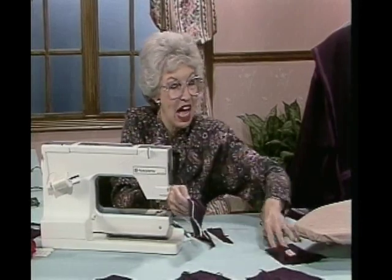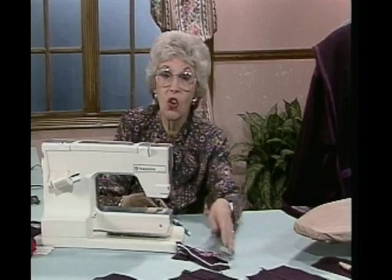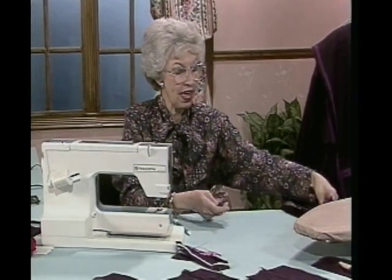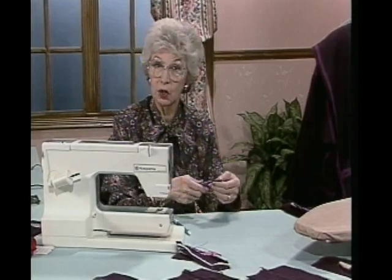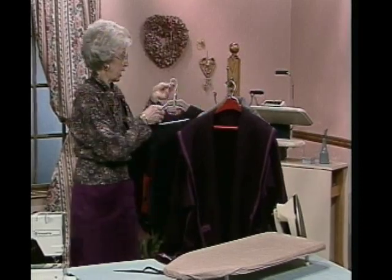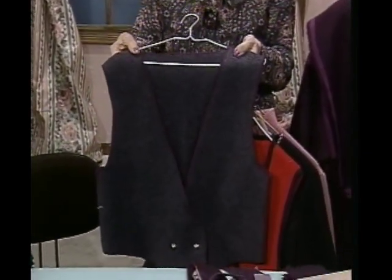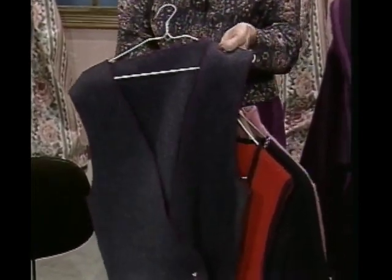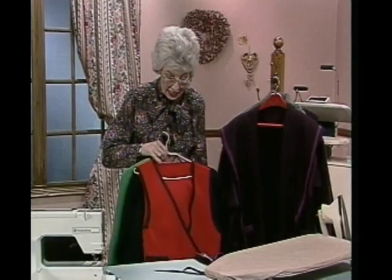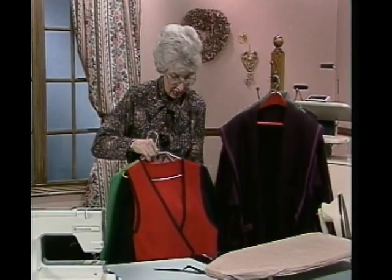That would also work with any kind of cording, pearls, whatever is appropriate for your particular garment. Some fold-over braid works well also, and that fold-over braid might be anything from ultra suede or it might be commercial braids. I have some of these back here that are done on boiled wool jackets - Austrian jackets. This one has that flat lock edge but in a very similar fabric. Here's the flat lock edge around the edge of this vest - a very heavy wool and it works very well on that. Here is one that has a braid that does not fold over - it's just a flat braid stitched straight along the edge everywhere, which is another way to very nicely cover that edge.